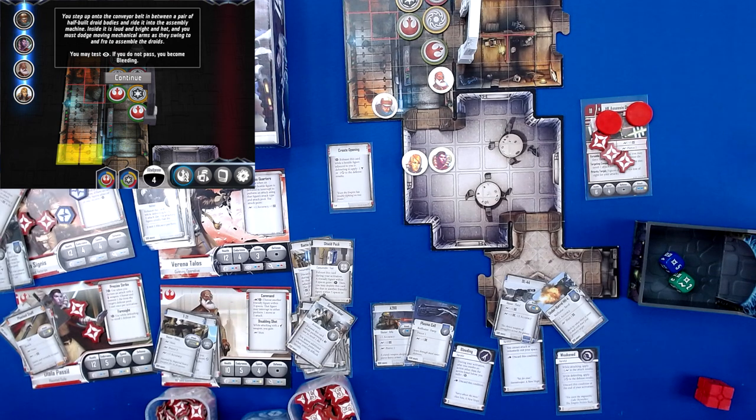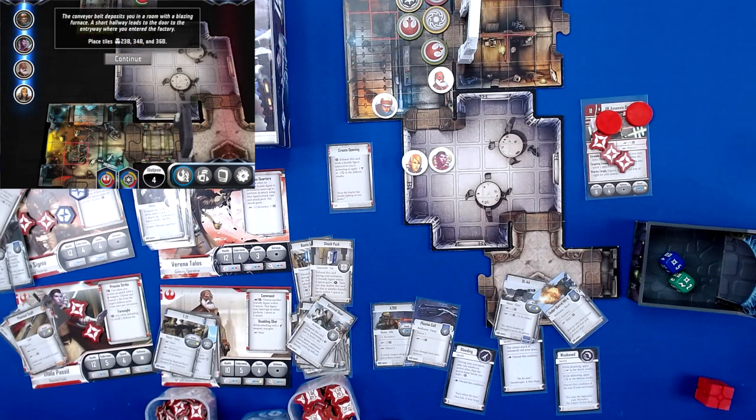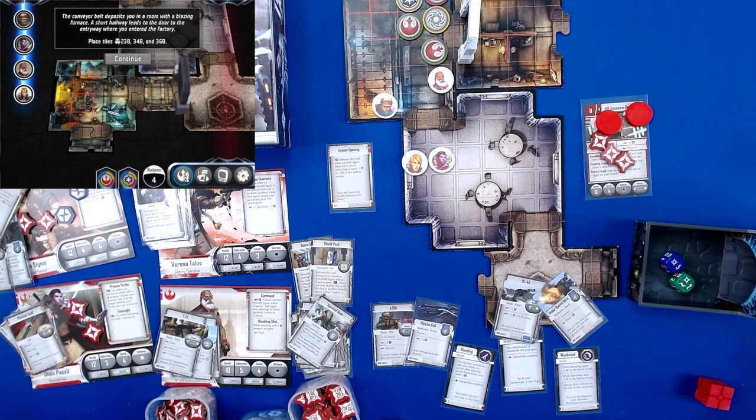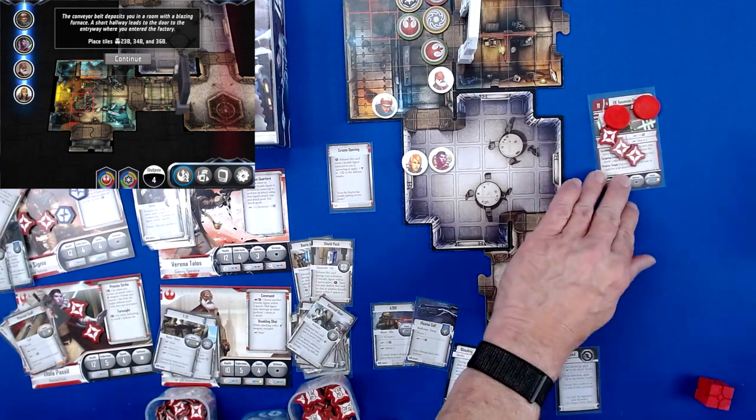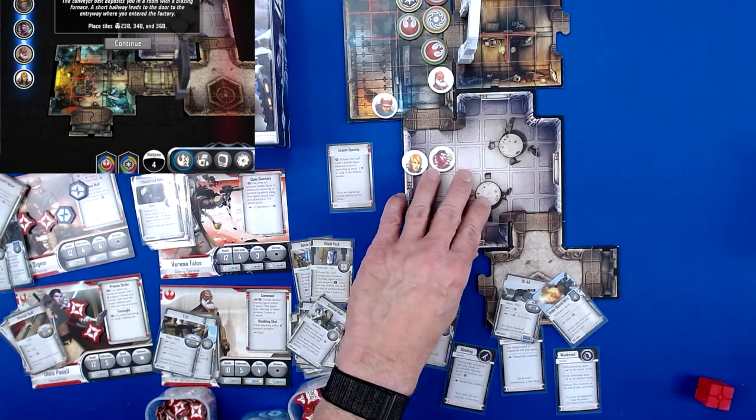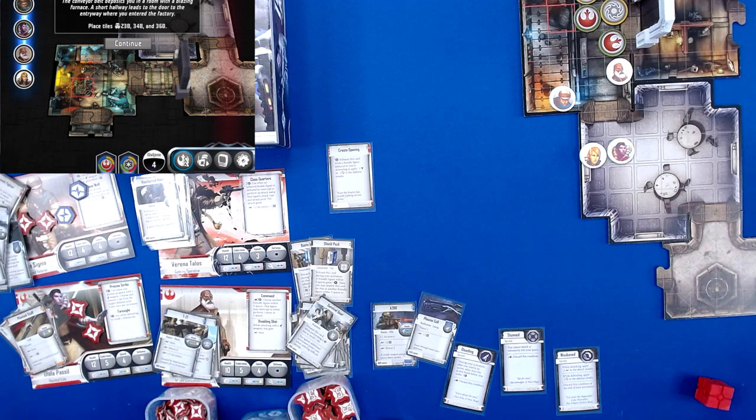Continue. Conveyor belt deposits you in a room with a blazing furnace. A short hallway leads to the door of the entryway. You have entered the factory. Oh, well, that's different. I did not do that last time. So we're going to take a quick little break.